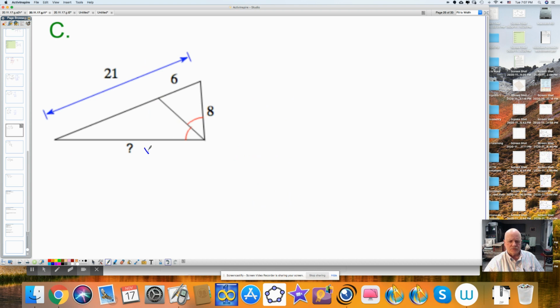This side is x. We'll call it x. And this side is going to be 15. So x is to 15 as 8 is to 6. If I multiply both sides by 15 here, then I get x is equal, these two cancel. X is equal to, let's see, the 6 becomes 4 and this becomes 3. The 3 cancels with this, becomes 5, and I get 20.